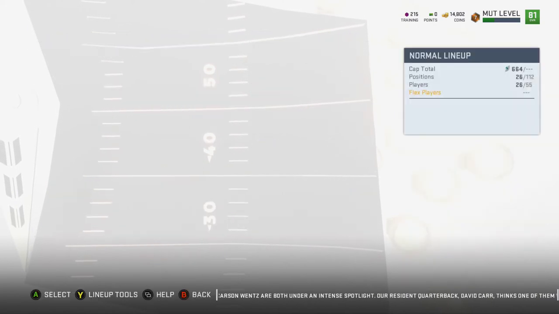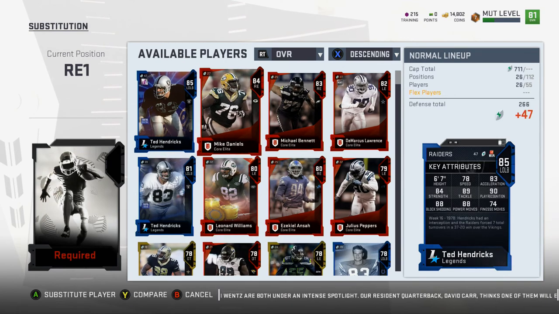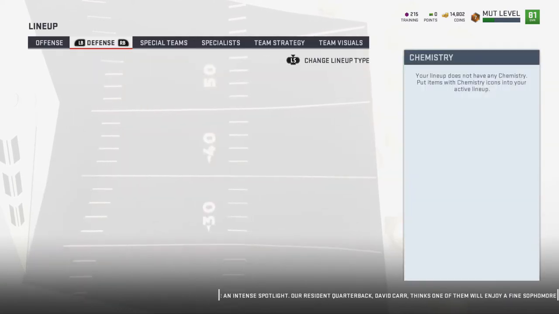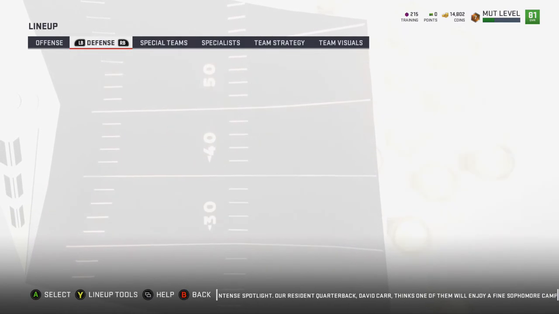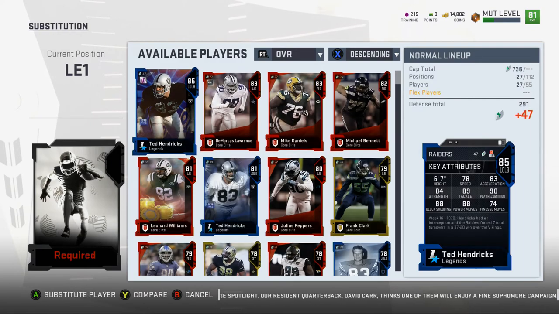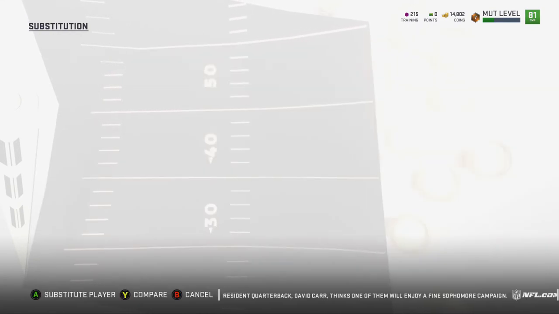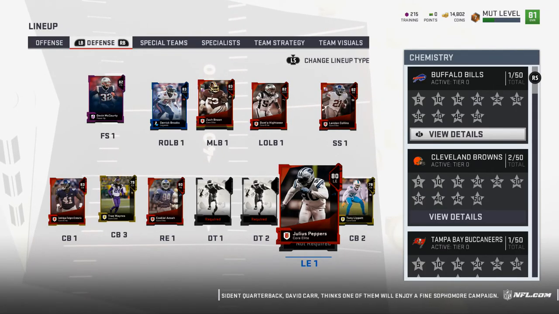So now moving on to our ends. I'll probably sell Mike Daniels and Michael Bennett. We'll probably end up keeping Ziggy Ansah for the outside, for the right end. So left end on the other side, I'll probably sell this Leonard Williams, so we'll probably be using Peppers. Peppers or Frank Clark. I don't know which one yet.